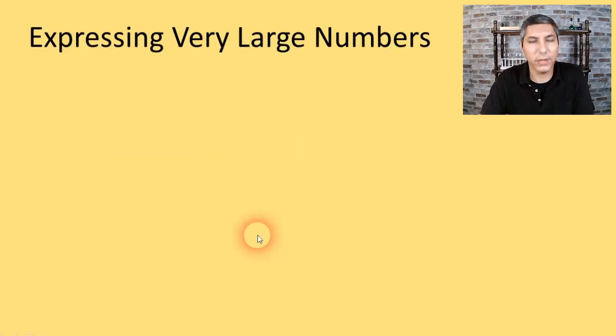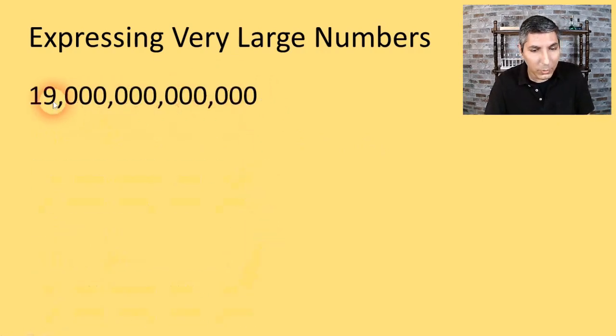Now whenever we talk about scientific notation, often we use this to express very large numbers. So for example, if we have this number right here, we can see this is a very large number. Some of you might look at this and read this as 19 trillion. Sometimes these zeros can get very confusing. Sometimes the zeros start to run into each other. So what we do to turn this into scientific notation is we take the understood decimal point that's right here at the end and we move it so that the number is in between 1 and 10.